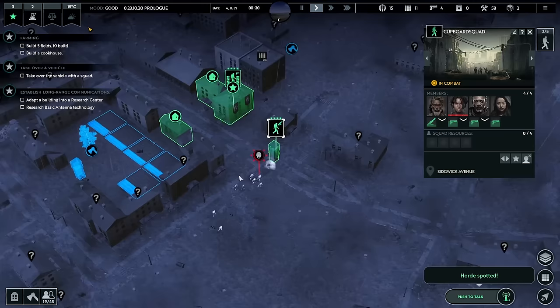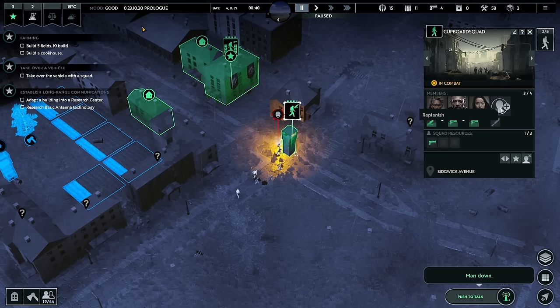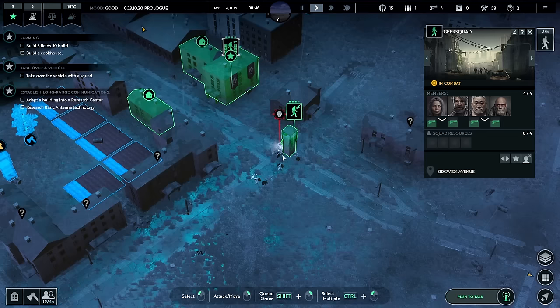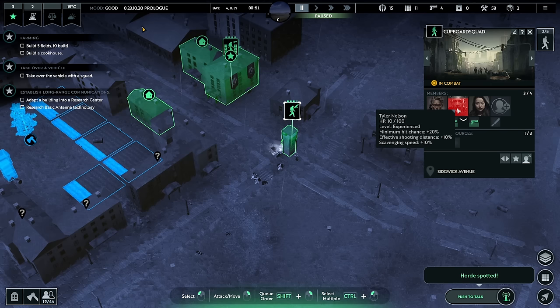Oh, there's quite a lot of zombies down there now. There's quite a lot of them, need help. Man down. Oh, no. Somebody's died. Oh, no. Okay, right, hang on. We need you guys to go in and do some fighting. Attack. Go on, Geek Squad. Start shooting at them. Oh, why didn't you shoot at them before? Okay. We're a person down. Oh, no. Oh, and Tyler Nelson doesn't look very well either.